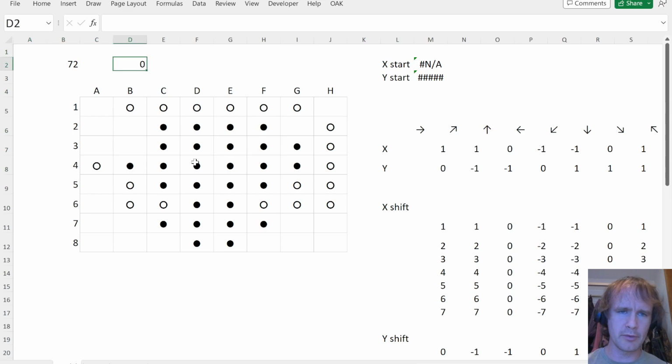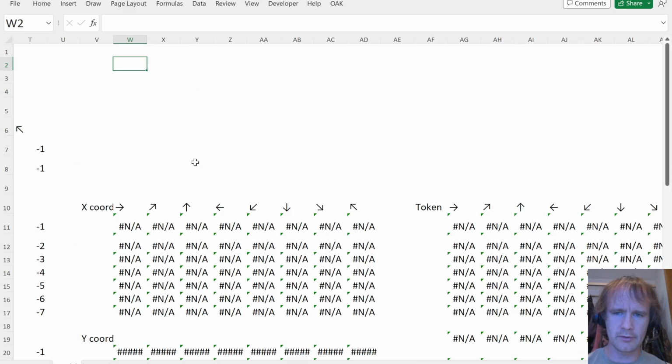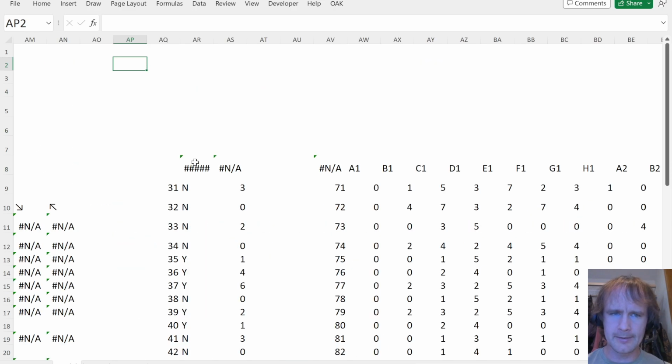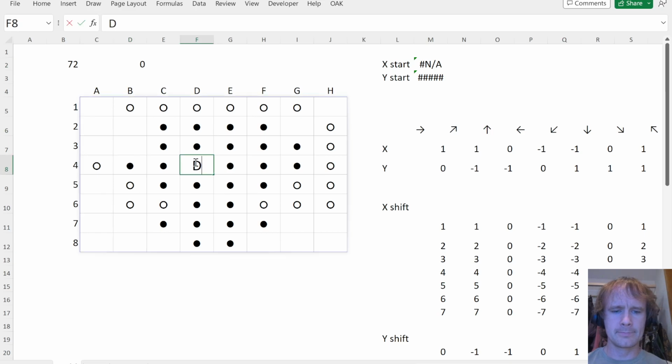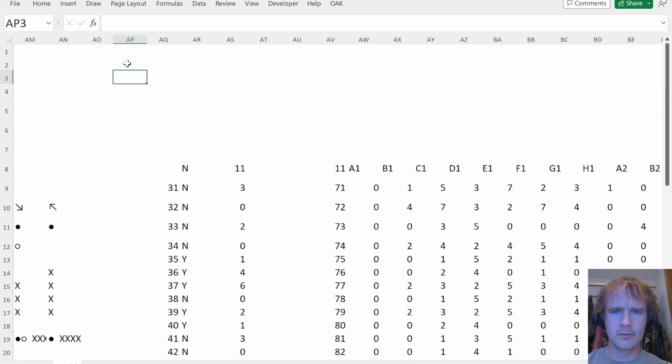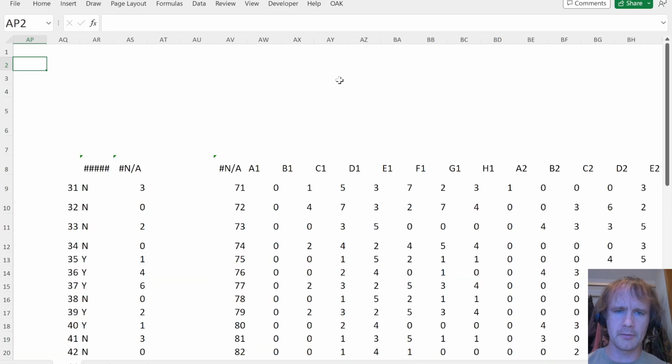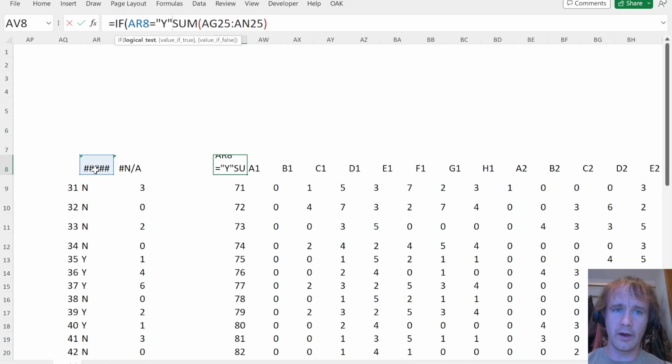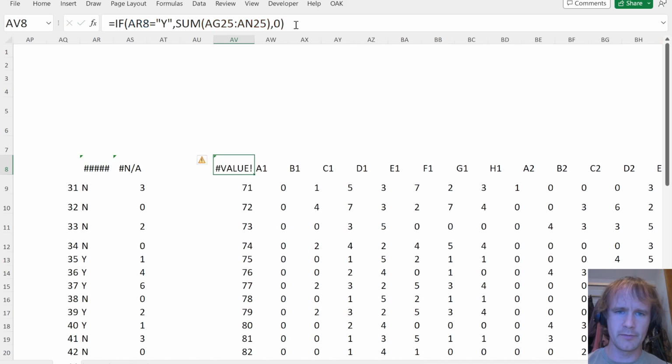Okay, well, I'm just going to break my earlier workings and just plug it in. D4. Oops, sorry, back up here. D4. Should most definitely, okay, sorry, I see the problem. I haven't done the check. So what I should do is if this is equal to y, meaning there's a valid move, then give me the sum. Otherwise, do not give me the sum, give me 0.